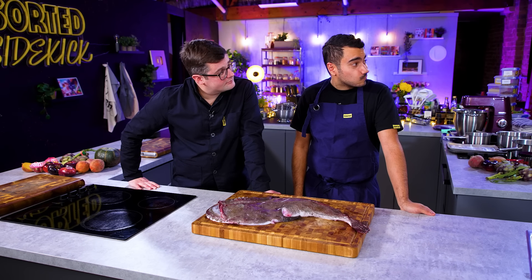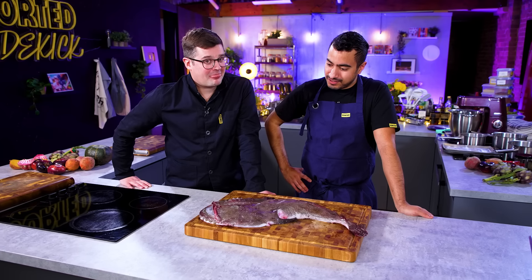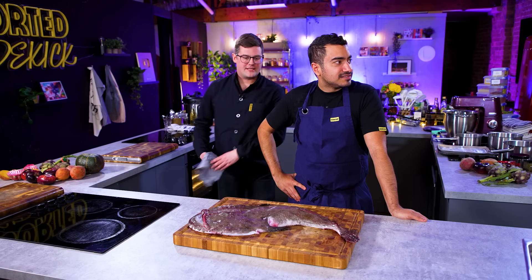The first step is for you guys to decide who's using which bits of the monkfish, because we've only got one. We're only doing one plate of food each. The question is, which end do you want? You like the head. Given the other ingredients, I'm thinking tail. Let's do the tail and go half each — left and right.